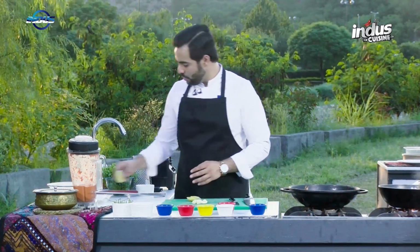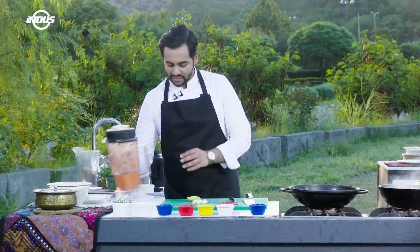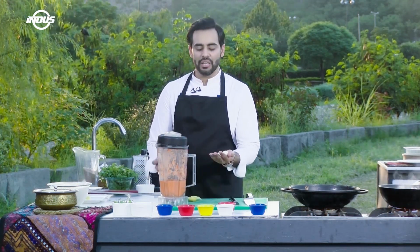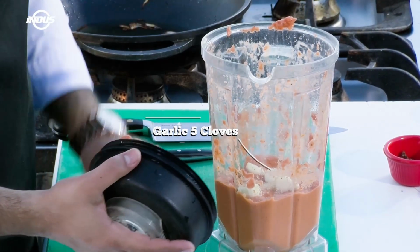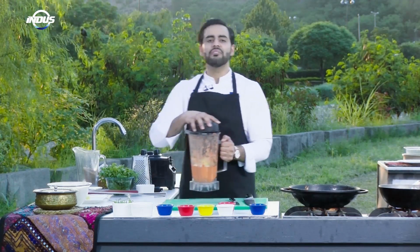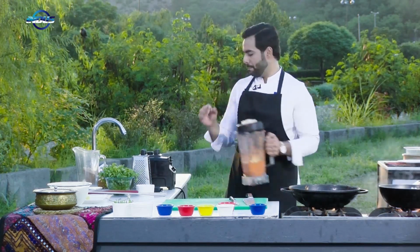What we shall do is now we shall keep this on the side, pick this up again, and transfer all the garlic and ginger into this. So as I told you, we're doing it with a modern take. Keep this in, process it, and convert it into a super fine paste.